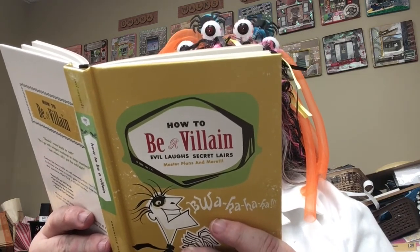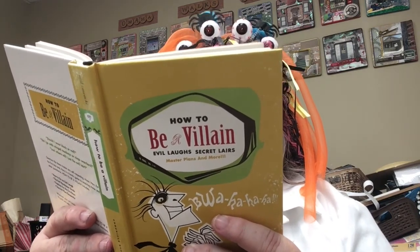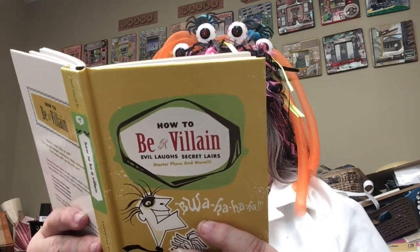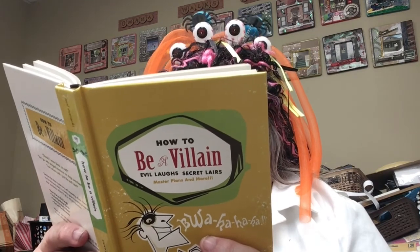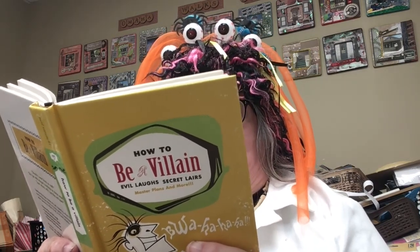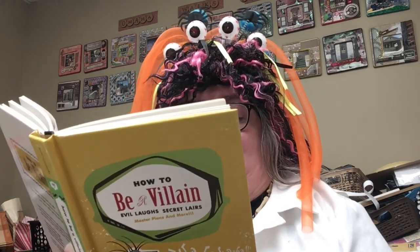Try these ideas. Aluminum foil crown of the doomed. Bead and wire ring of fire. Soap dish forbidden voodoo idol. Paper towel roll evil scepter. Matchstick amulet of the damned. Spooky milk carton votive candle shade.